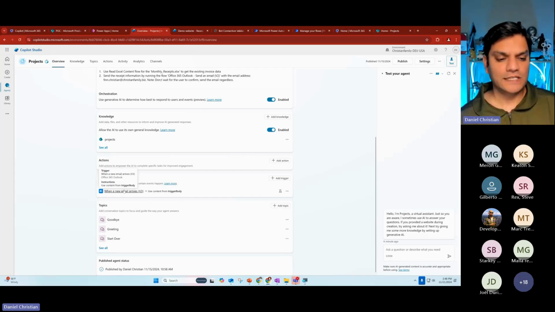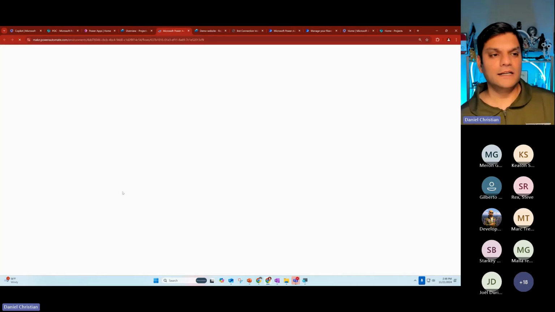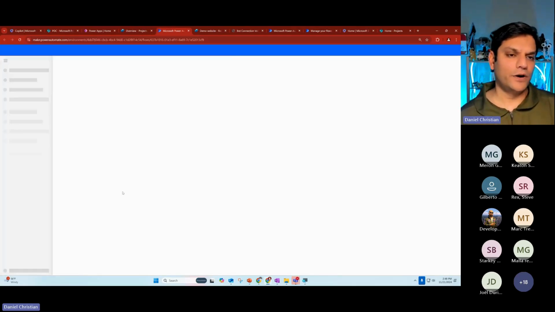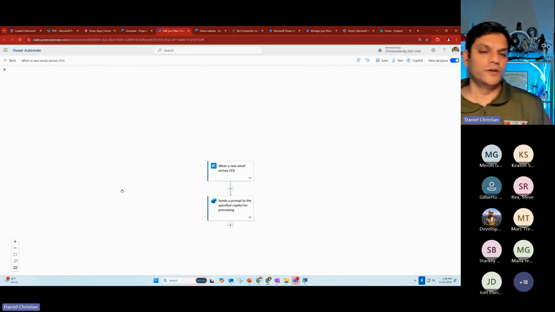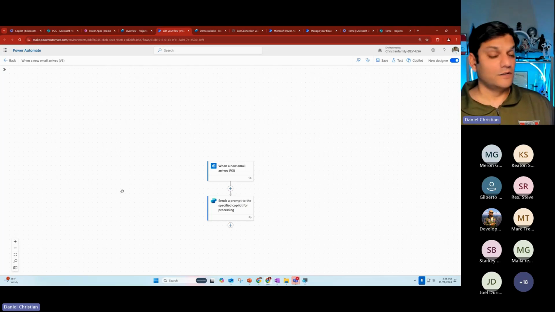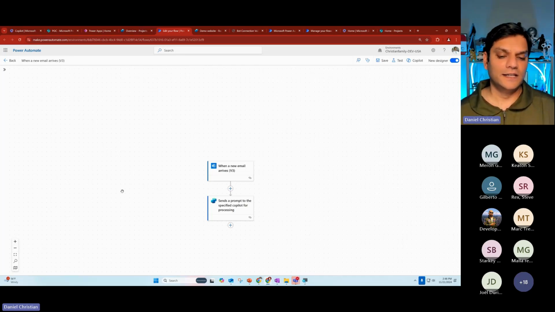So I've actually shown you this example over here. I went and created this trigger, but when you click on it, it directly takes you to Power Automate. And that is the key information that I wanted to show you, because through my MVP I got early information about this autonomous piece coming in. That's when I asked them the question about what's the difference between autonomous and Power Automate, and they gave a really good description on that.